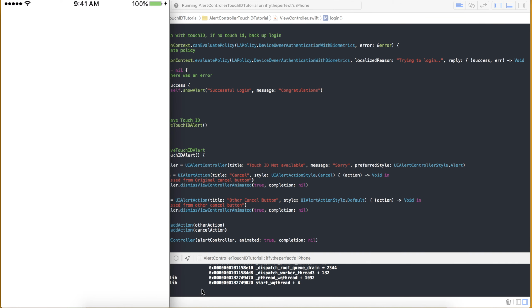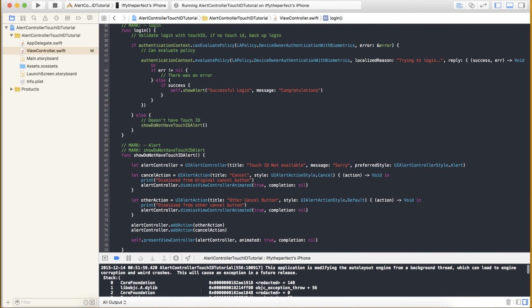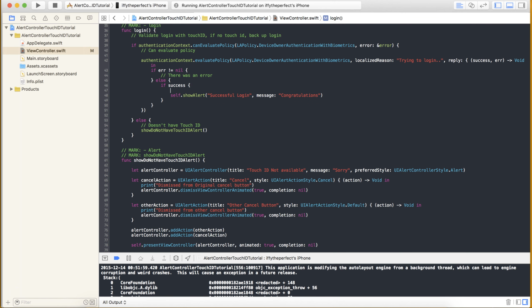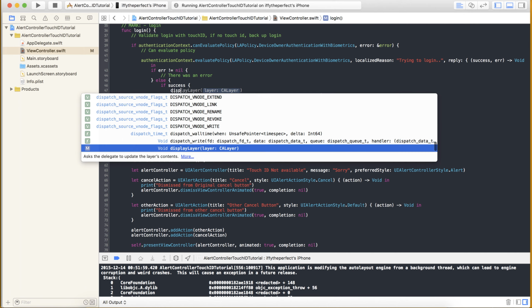Then it logs in, but let me see. Okay. "The application is modifying the autolayout engine from a background thread, which can lead to engine corruption and weird crashes. This will cause a crash exception in a future release." Basically it's telling you to do it in the main queue.